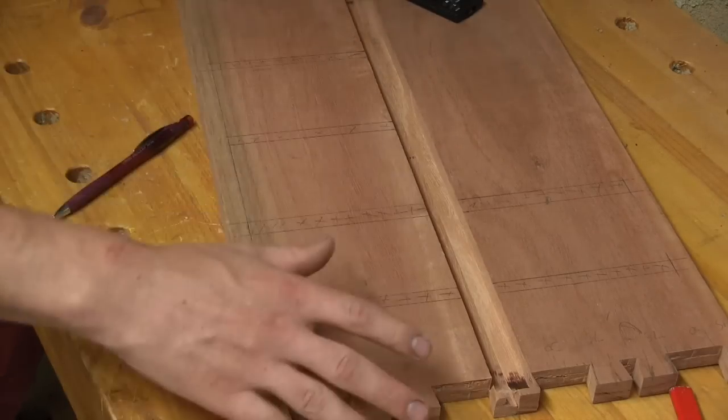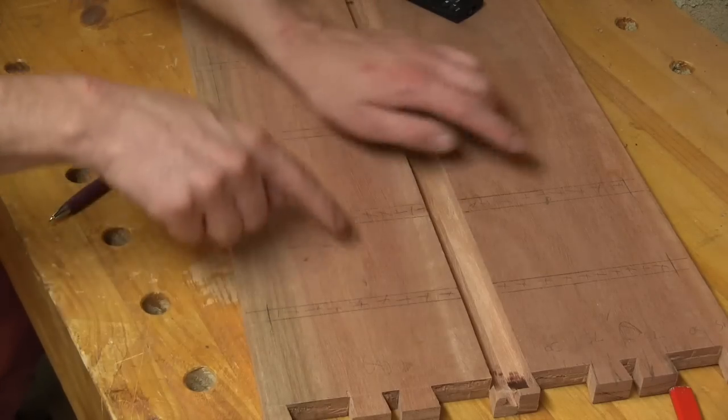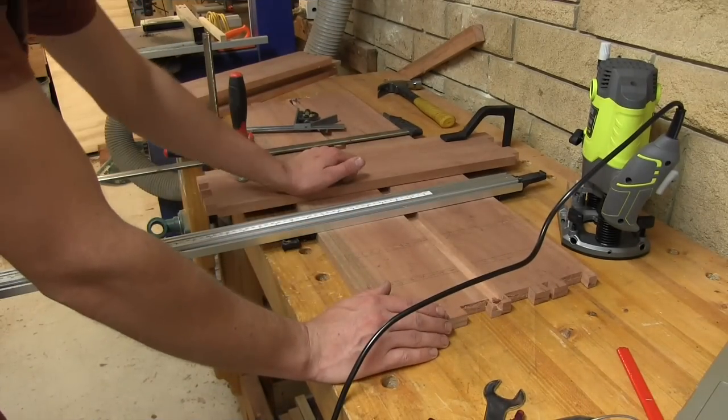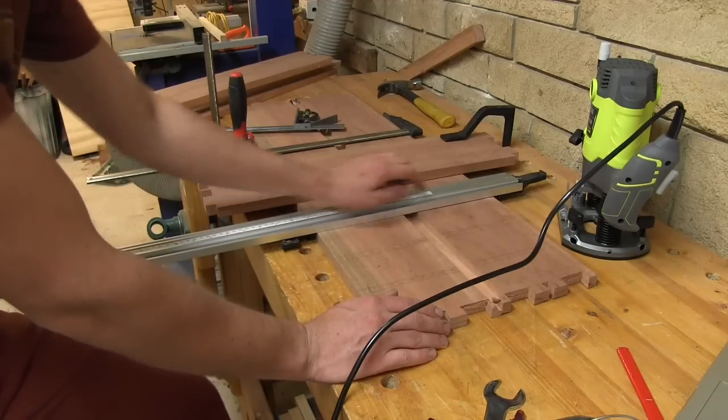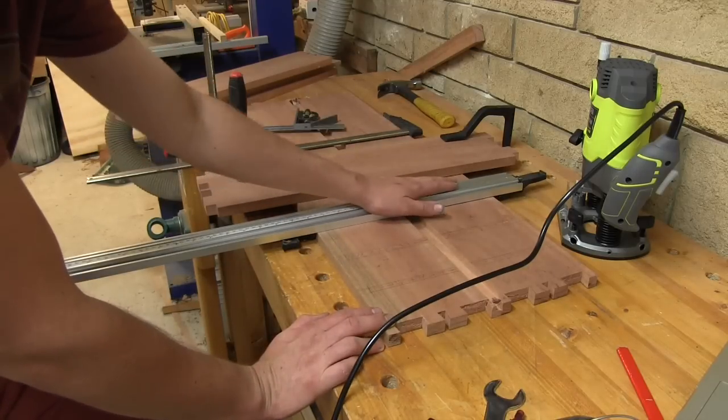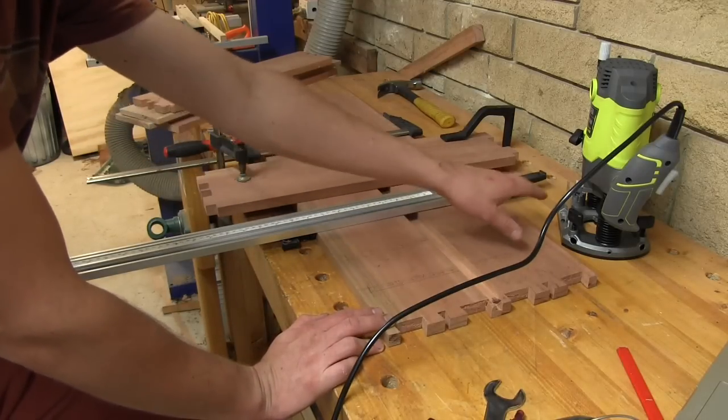With all of that done, let's set up to cut these dados here. To ensure that these dados line up perfectly when we go to align it, we're going to cut them both at the same time. So I still have my boards clamped together, except this time I've also got this straight edge which I've got clamped in position, which will act as a fence for the router.